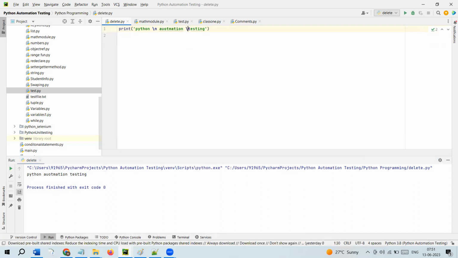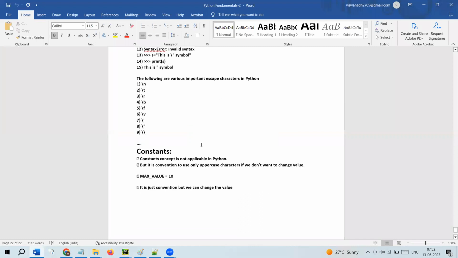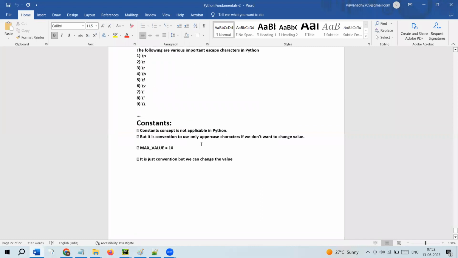So \n and space. Now you can observe the output: Python automation testing. How was it printed? Because of these escape characters. Python supports different types of escape characters while writing programming logic in a customized way. All these escape characters we will use in our programming as per our requirement.